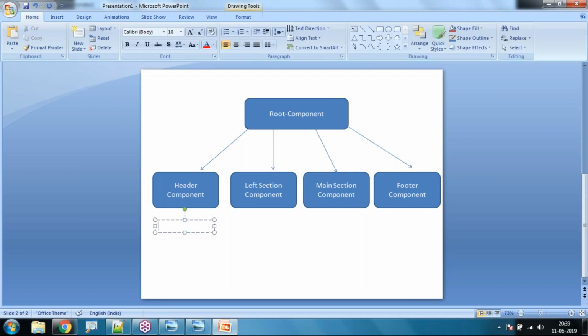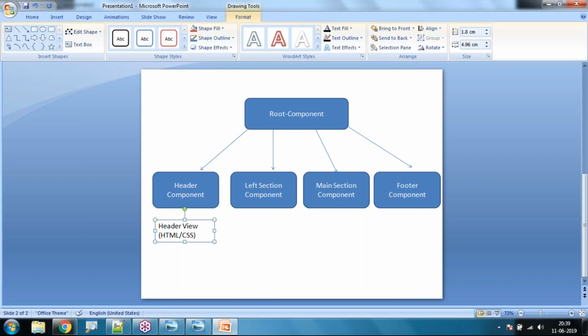For every component we'll have a view. So this is a header view, and we are going to write this header view with HTML and CSS.